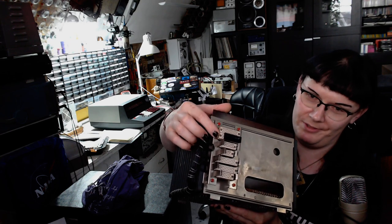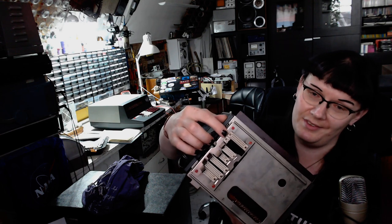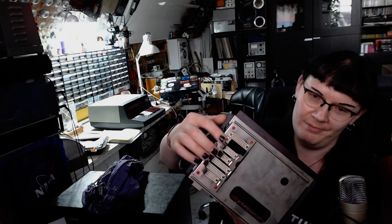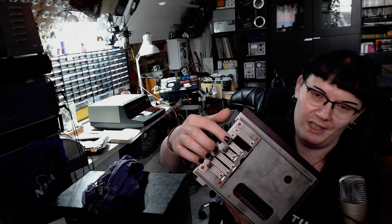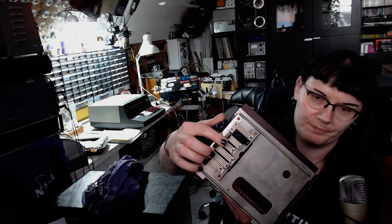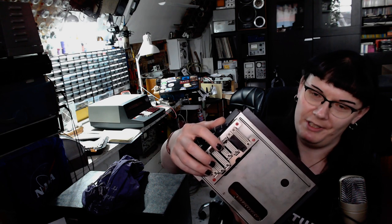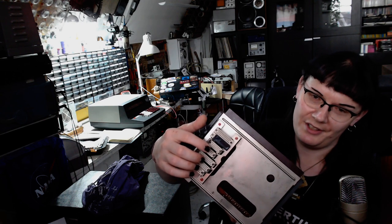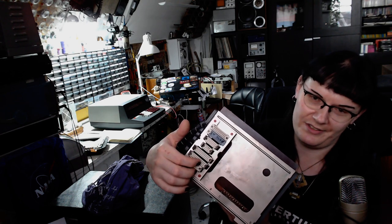Those two sockets would be meant for connecting the test fixture used at the Soemtron factory, this would be the power supply connector. This would be for the decimal point switch, I guess. Then we've got the keyboard. We've got the NXE controllers.